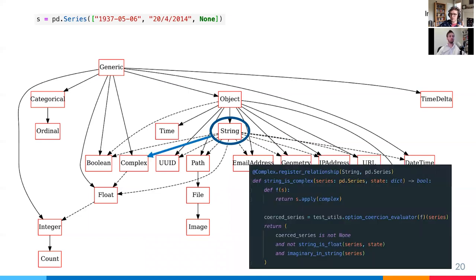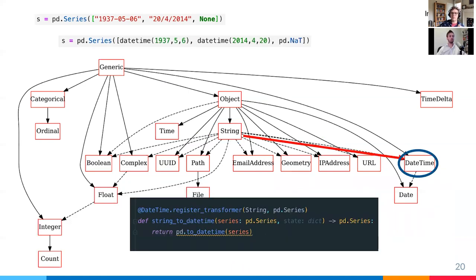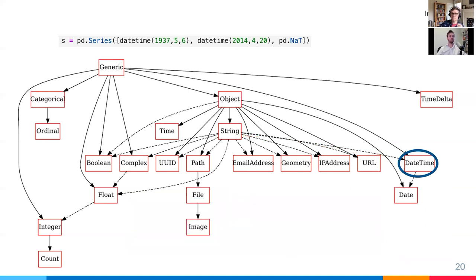Okay. First, maybe we try complex. We see that it's not complex. We try coercing the value 1937-5-6. That fails. So, it's not complex. We'll try date time next. And we'll see that, ah, yes. We can coerce all of those values to date time objects. That's true. Now, we have to perform a transformation, though. Before we can say that our date time object is defined assuming actual date times under the hood, we have to transform our string into its representation presumed by the type. So, that involves an additional transformation step here. We transform the sequence of date time encoded strings to the sequence of date times with a panda's missing time indicator in AT.